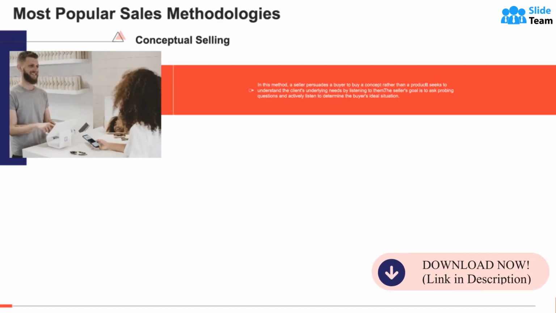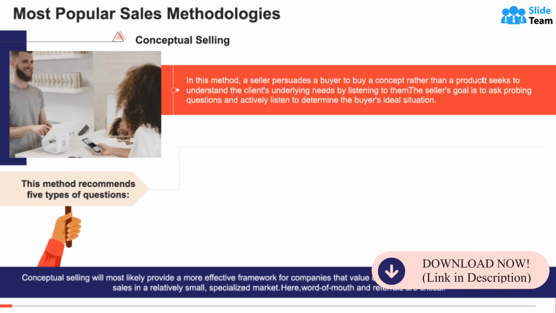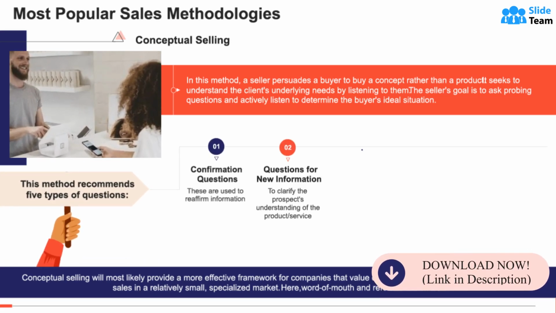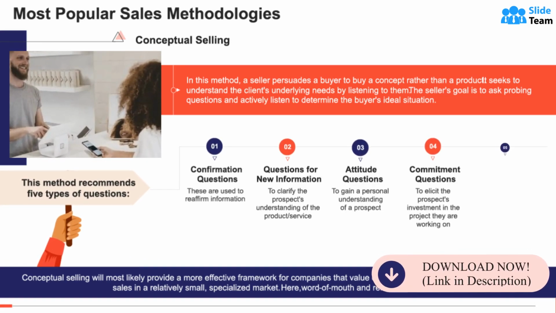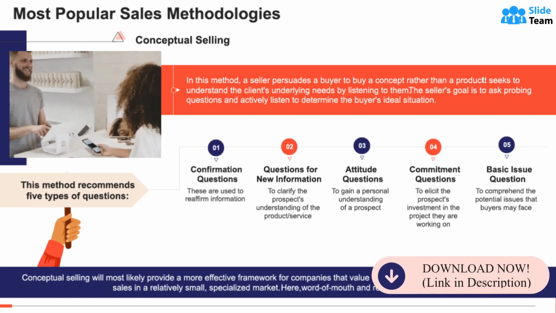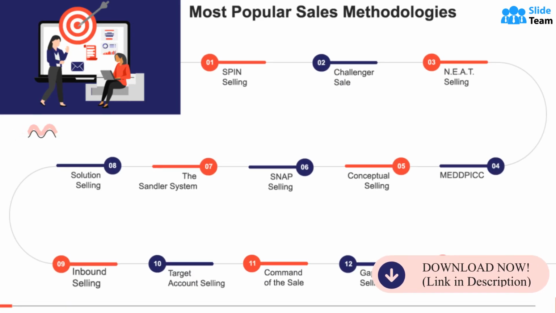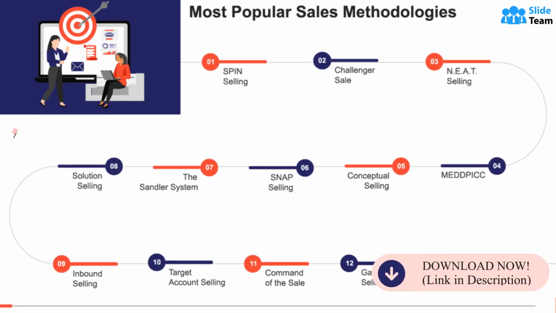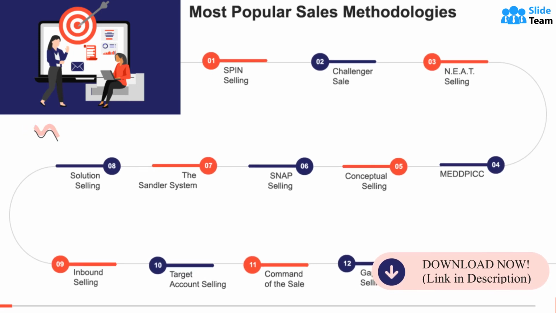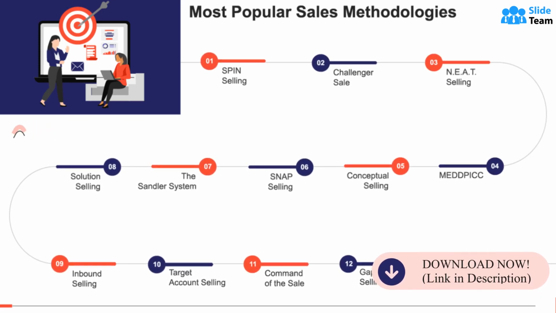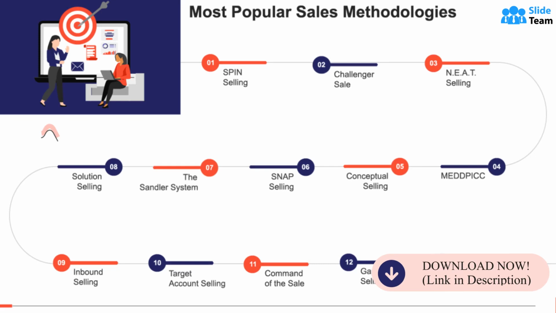Conceptual selling is when a seller persuades the buyer to buy a concept rather than a product. It provides you with a framework for companies that value customer satisfaction and want to make repeat sales in a specialized market. Other sales methodologies such as inbound selling, target account selling, gap selling, and more turn your goals into actionable steps for your reps to complete the sales process.